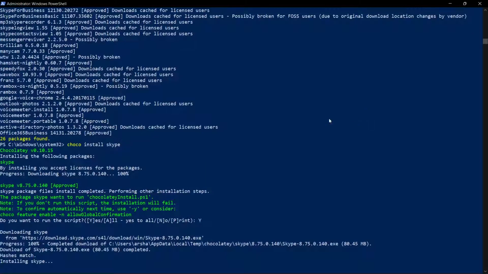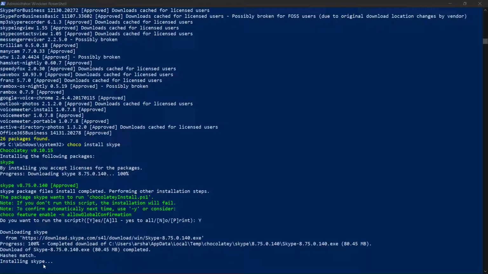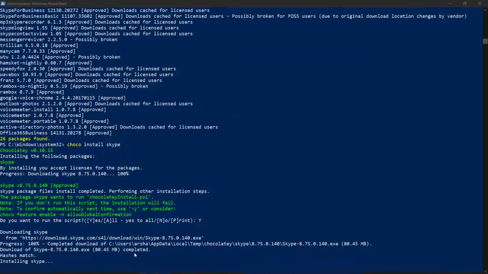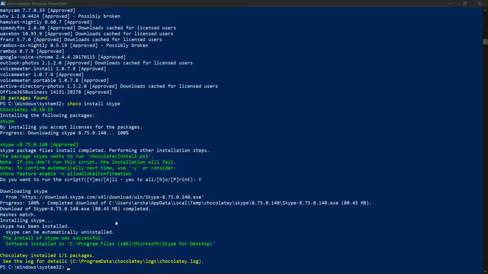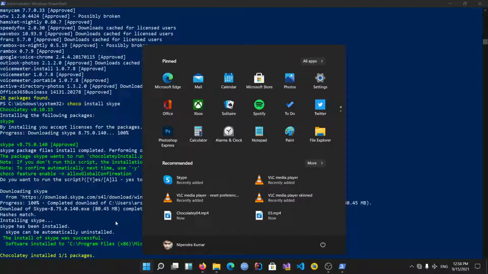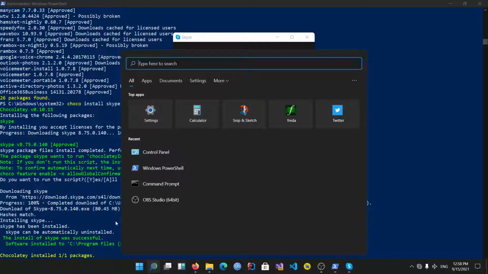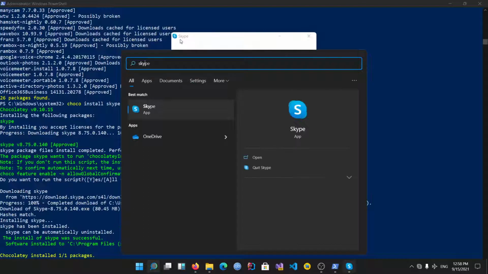So it's finally downloaded and it's continuing to install it. Let me show you. There is no Skype as of now. Once it's finished installing, I will be able to search for Skype and run it. Now I can see Skype. It's already running. You can see Skype is installed.